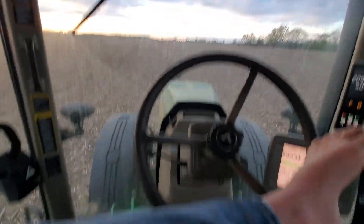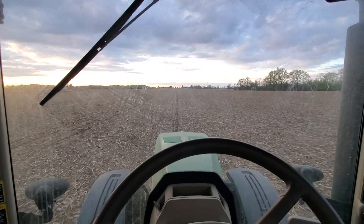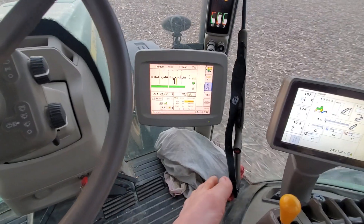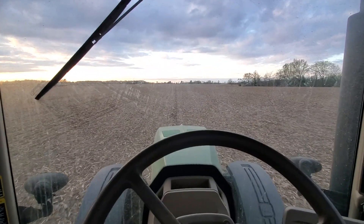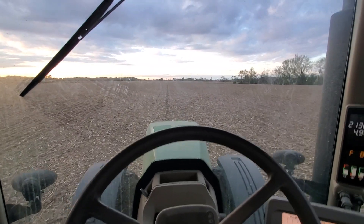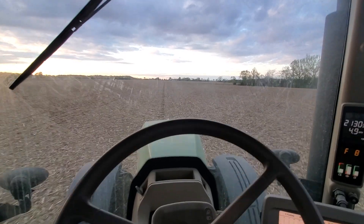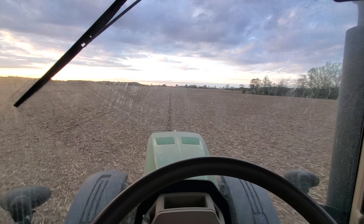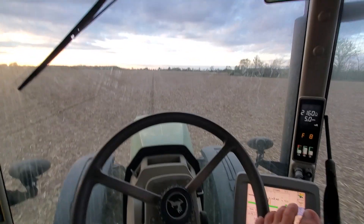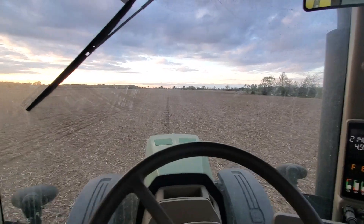This is how you drive a straight line with no RTK. What I've learned to do is go off the front of the hood, down the field. I'm always looking further down — monitors beep a lot, telling me something is wrong with the planter or tractor. You figure out which eye is your dominant eye, whether you need to close one or open both. Once you figure out which is dominant, you always just drive that spot. The key is that you look way down the way — I look down the distance of the field. If I focus only right off the front of my hood, I start to swerve.